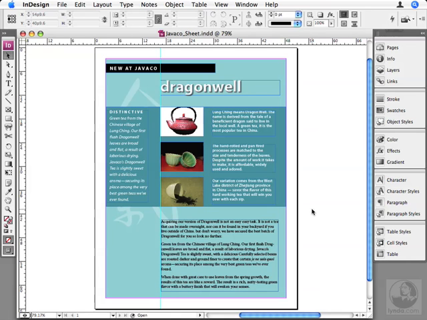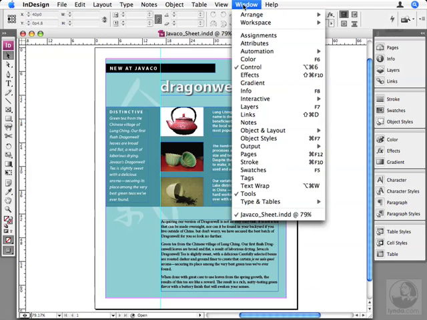In order for you to import XML into an InDesign document, you need to give it structure. And that structure is all based on tagging your objects. There are a number of ways to tag objects in InDesign, but one of the simplest is just to use the Tags panel, which you can find under the Window menu.